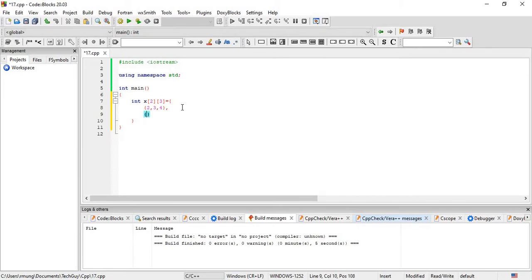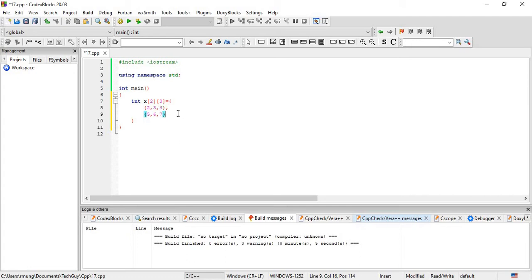In the second row we will put 5, 6, 7. So for this one we have 2 rows and 3 columns. As we declare what's inside of it, this is the first row and this one is the second row, and this one is the first column, second column, third column.